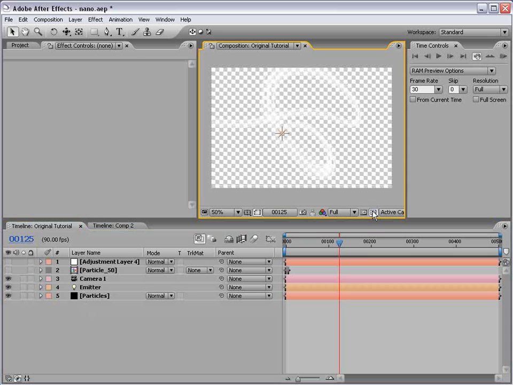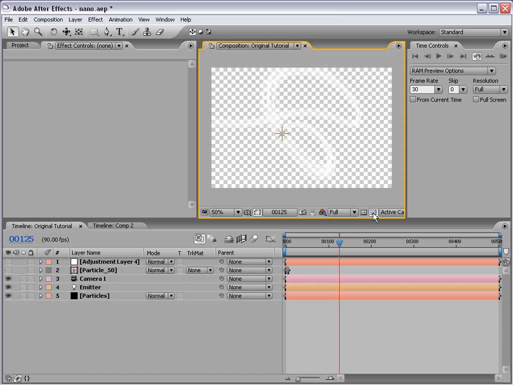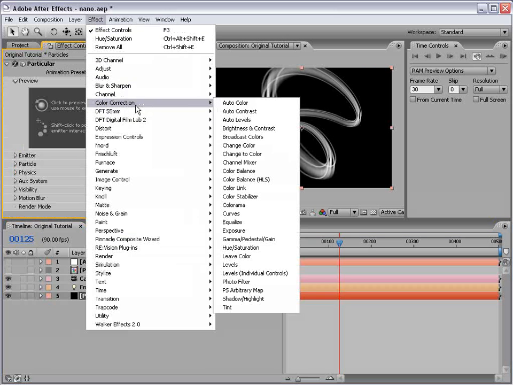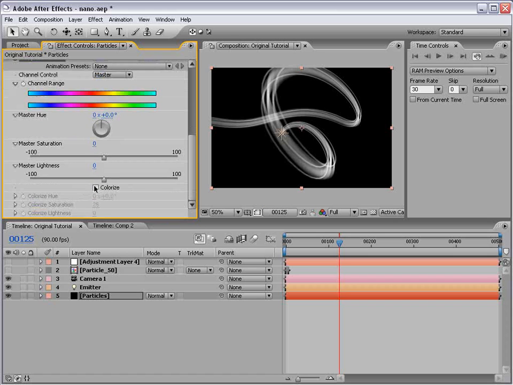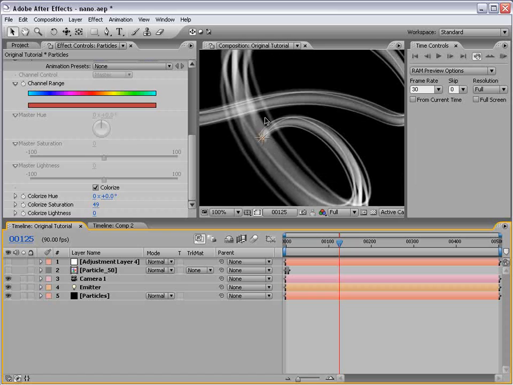Now if we look at our transparency, you see that the white streaks are over a transparent background. Okay, so here's where the issue comes into play. If I select the particles and try to colorize them myself using the hue and saturation control, nothing happens. I'm doing everything right, but nothing is happening. The reason why it doesn't work is because this light streak is pure white. The only difference is it has an alpha that causes parts to be transparent over other parts.